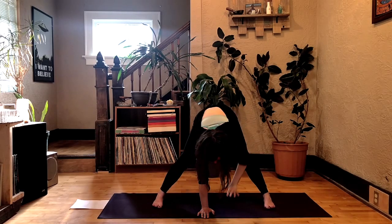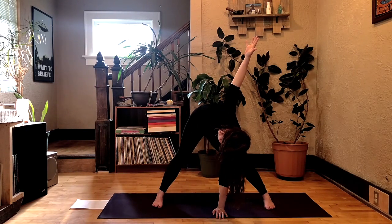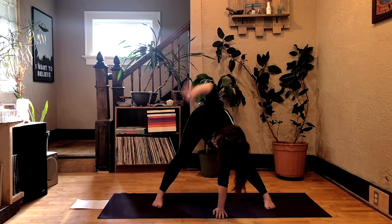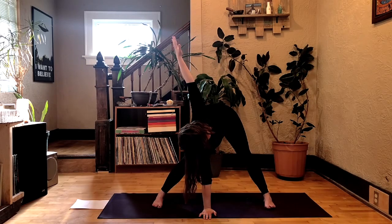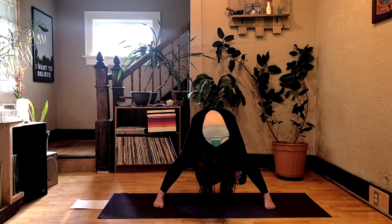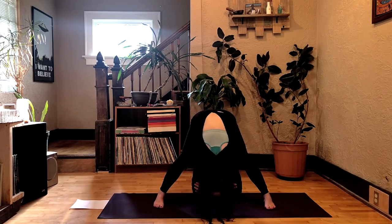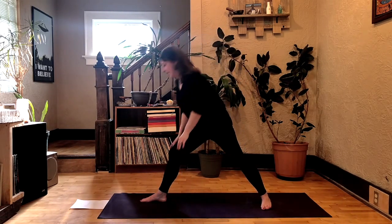Exhale, left hand comes down. Inhale, opposite arm up. Exhale, lower. One more time. Inhale, left arm up. And exhale, lower. Take ragdoll arms here. And then I want you to do a generous bend in the knees. All right, slowly inhale your way all the way up to standing. And pivot so you're facing the front of your mat.